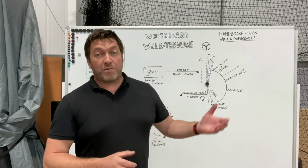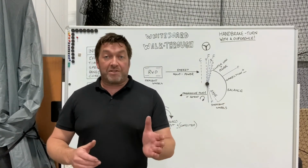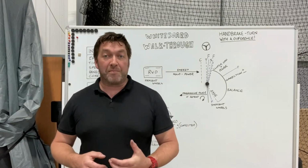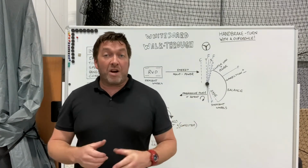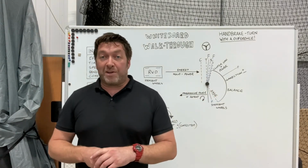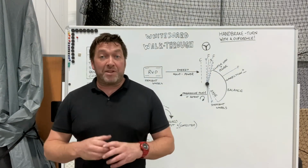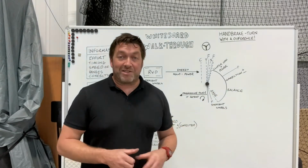So as we're running through, I would observe the driver setting their ranges so that they understand where is too much and too little. If I can see that they understand that, then you'd move on to something else, and so on and so forth. So it's not really something that I would normally deliver on a whiteboard, but hopefully this has come across fairly straightforward, and it gives you a good understanding as to how much more information you can actually be pulling out of even the most basic of techniques, such as a handbrake turn.